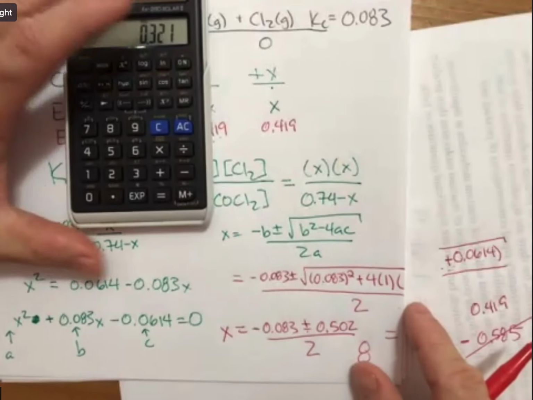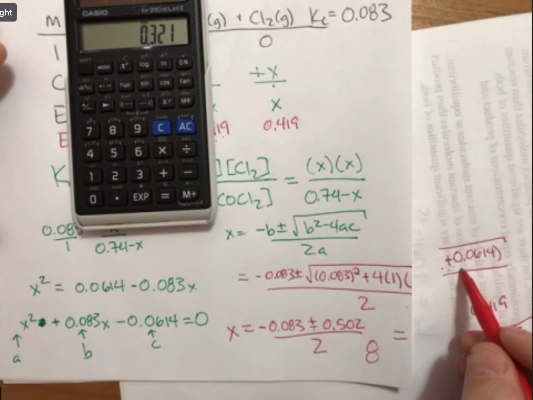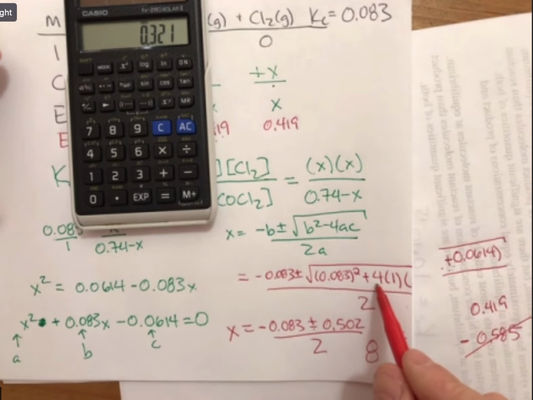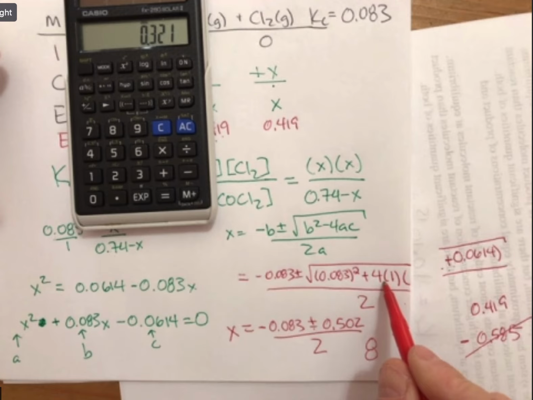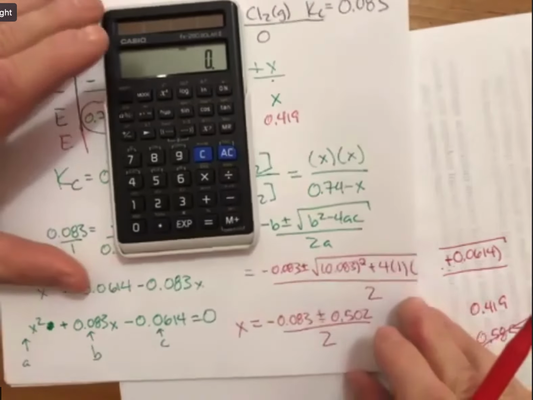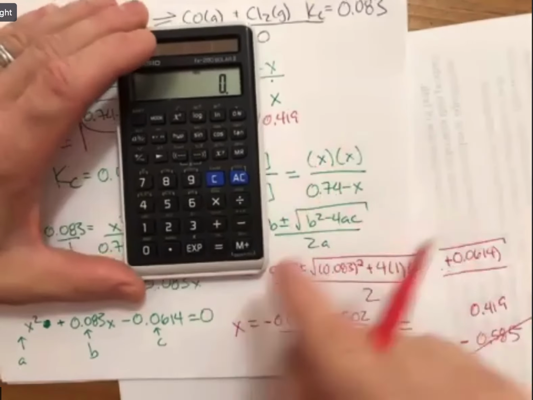Let's try this again. I think it's in the quadratic equation. I think you're right, yes. 0.06, 4 times 0.06, 0.25. Oh, did I forget to square root it? I bet you that's what I did. No? Well, anyway, let's do it again. Thank you, Seldon.